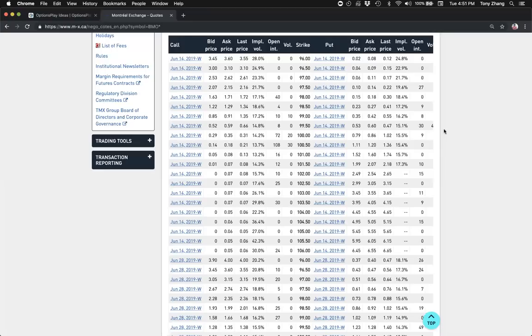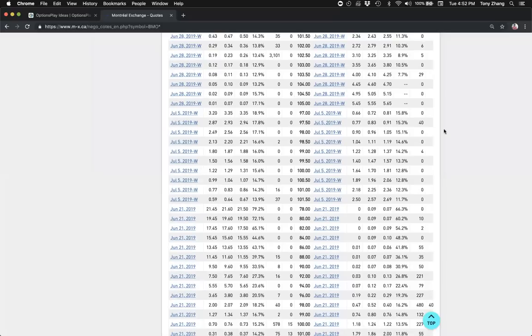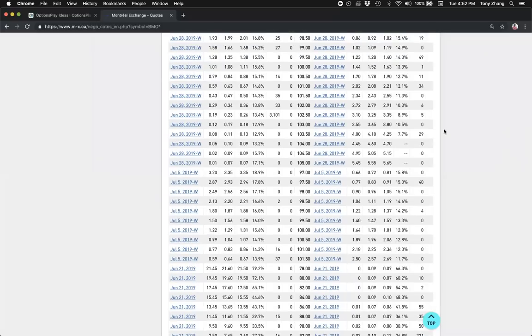When we started out building Options Play, we found that this page was a barrier for a lot of people who are starting out, because it was confusing. They didn't know what expiration dates to choose, or what strike prices to choose. There are a lot of different things you have to work on to get to a starting point. And even if you were a professional like us, we still had to do a lot of back of the envelope estimations in our head, just to get a sense for, okay, I think the stock's going to go up by 5%. How much money do I make, or how much money do I risk? Those are not easy calculations to make on the fly when you're trying to make split-second decisions.